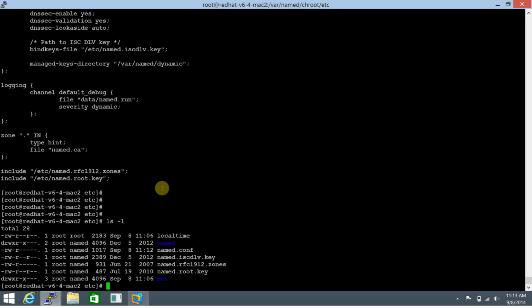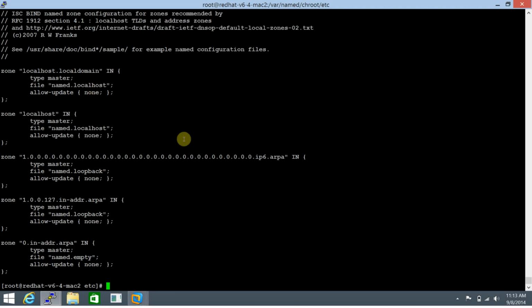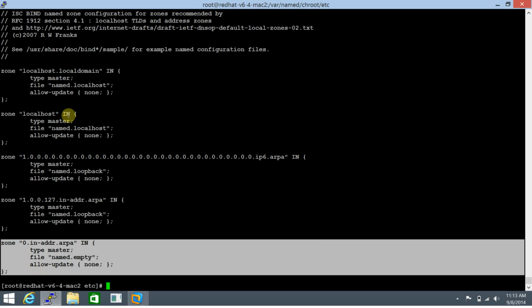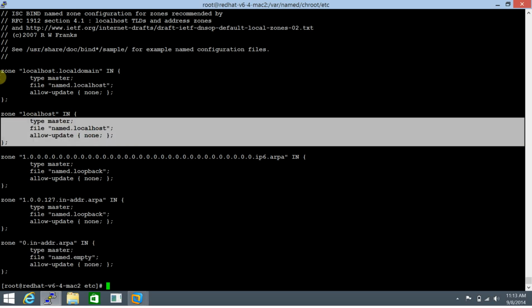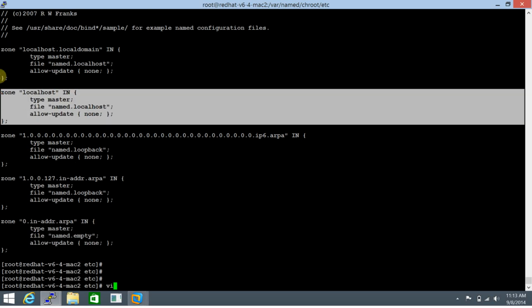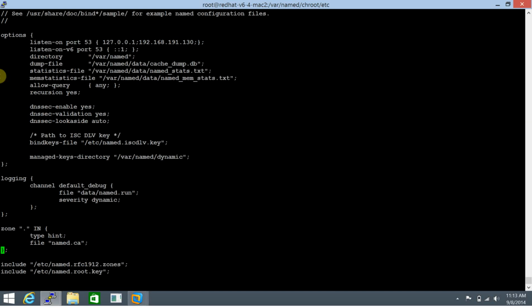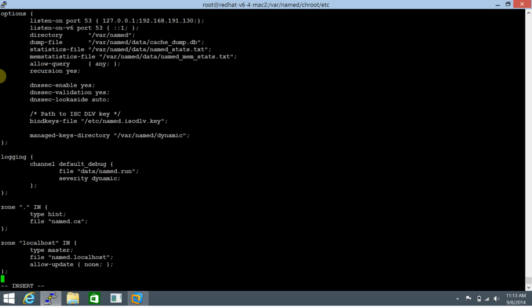Now, within this directory, there is another file, named.rfc1912.zones. So let's cat the contents of this file as well. If you see, this file has certain templates for how you go about specifying forward zone, reverse zone, and so on. So we're going to copy these templates. That's going to make the job easy. And vi etc named.conf, and in this, let's paste this entry here.